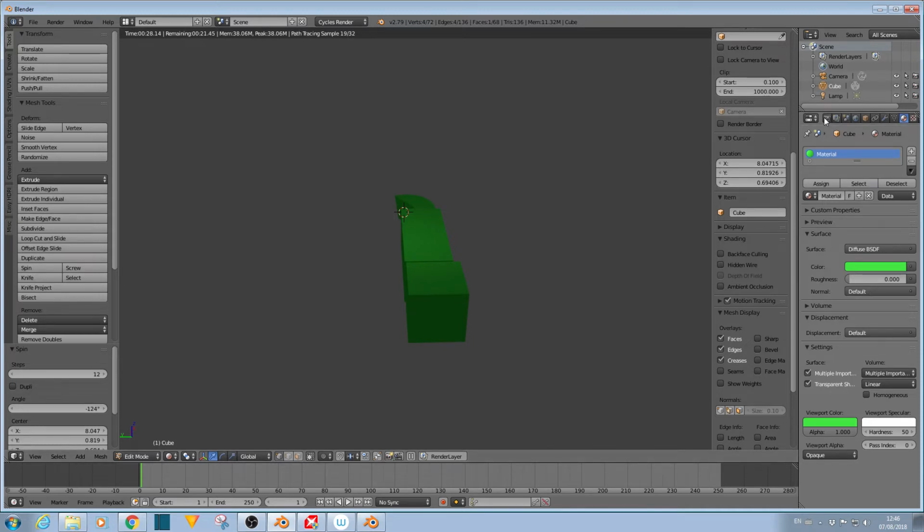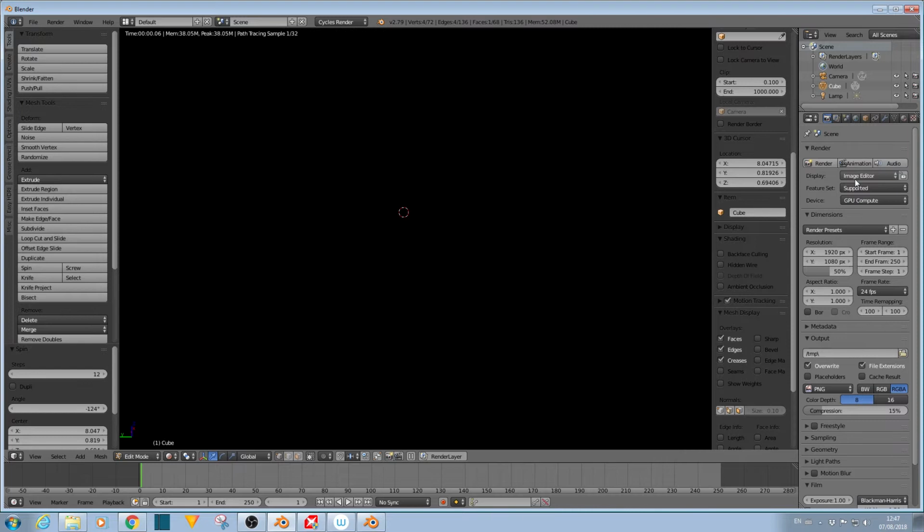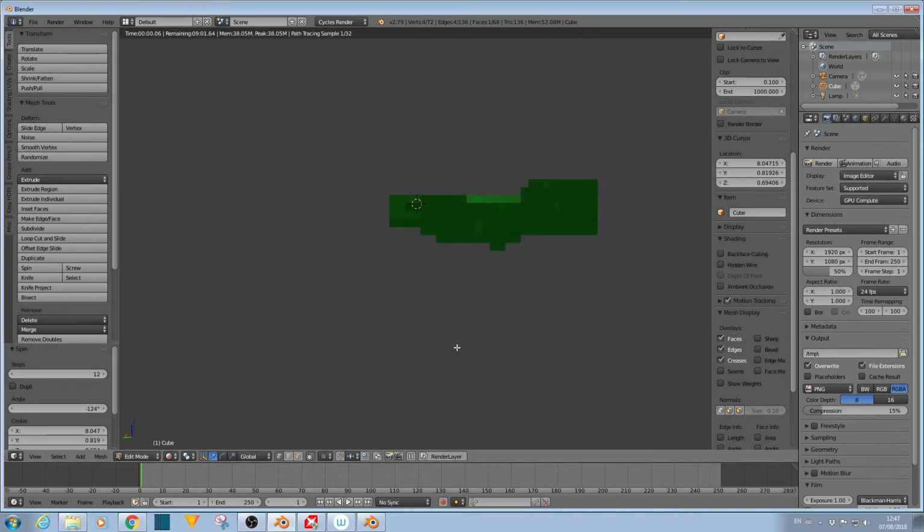However, let's just change, if we can, come on, change this to GPU. This is probably going to kill my PC. Okay, so there we go, nice. It's fast, but you have the sampling that needs to be done before you can see what's going on.